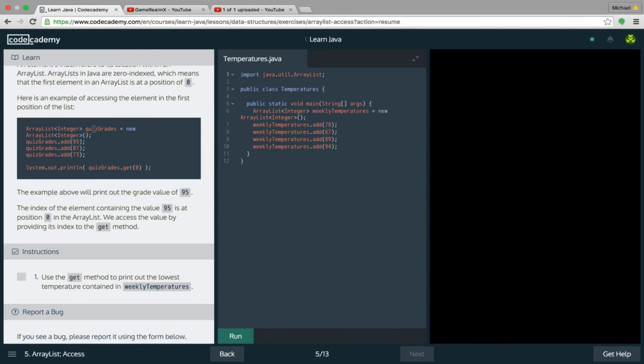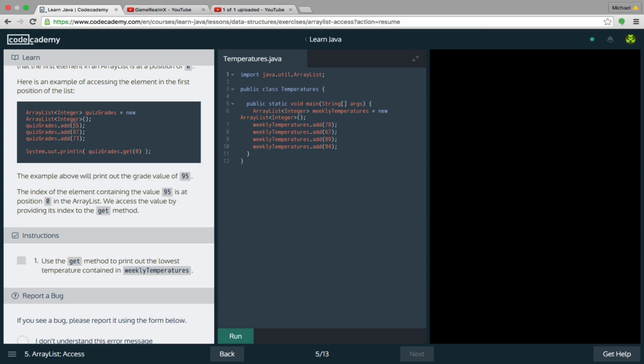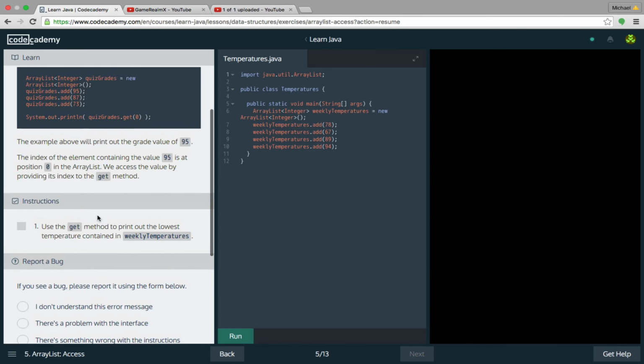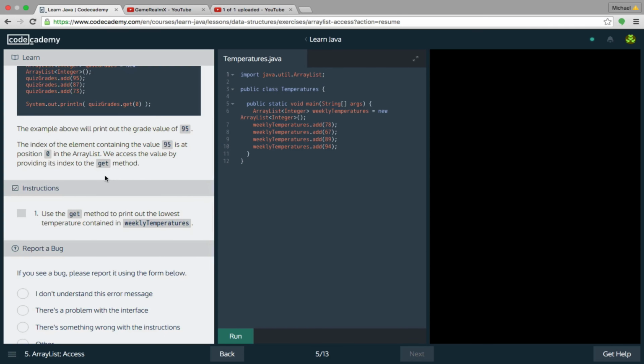Here's an example of accessing the element in the first position of the list. So it's 95, and then quizGrades.get(0). The example above will print out the value of 95. The index of the element containing the value 95 is at position 0 in the ArrayList. We get the value by providing its index to the get method.